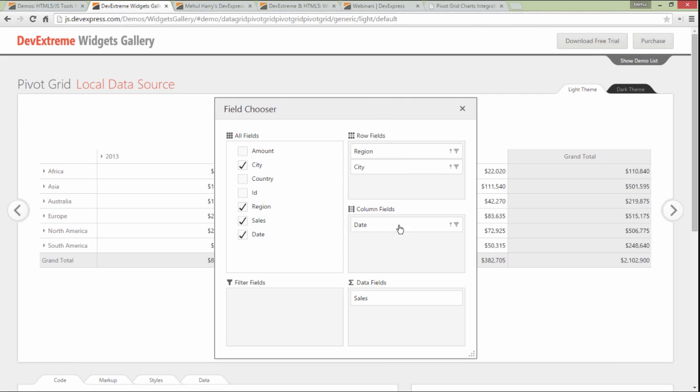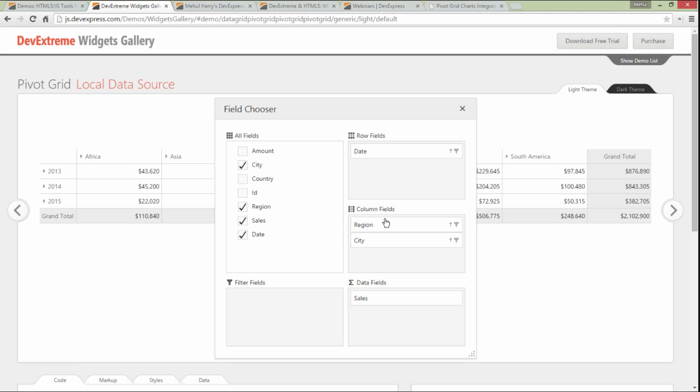Let's say I don't want to use date as the column value. I want to use it in the field value. So I want to flip around the countries and the dates that I'm using for row and column. I can do that easily by simply dragging and dropping that. Now, as soon as I do, you can see I've got still the exact same values. The summaries are still accurate. They're being updated. But I've easily done that, and I've done this all at runtime on the client side.